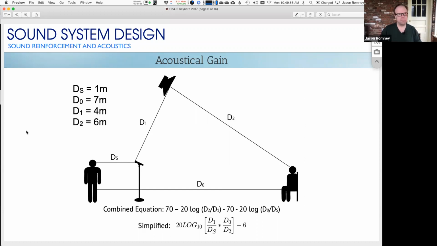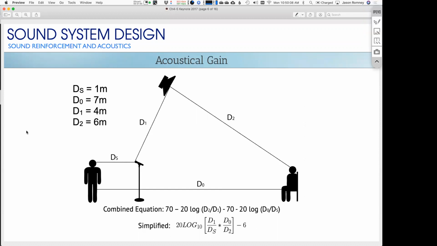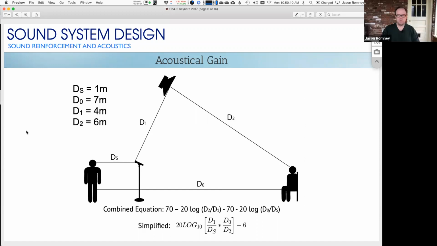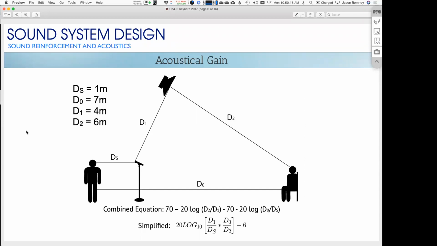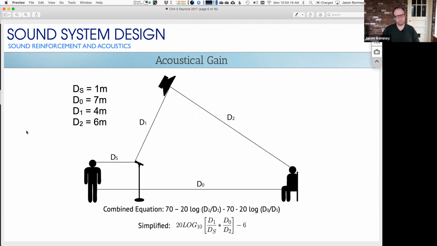So I think that strategy, I'm not going to say it's wrong, but it has its downsides. It comes with some really significant consequences, negative consequences to the quality of your system. So I would consider that the absolute last resort. And that's a very widely misunderstood concept, even among sound professionals. A lot of people don't understand that this is really a geometry problem rather than a frequency problem. Because it's so easy to just reach over and notch out a frequency on an EQ. But then you're killing all those frequencies.